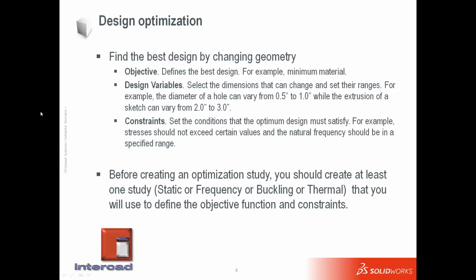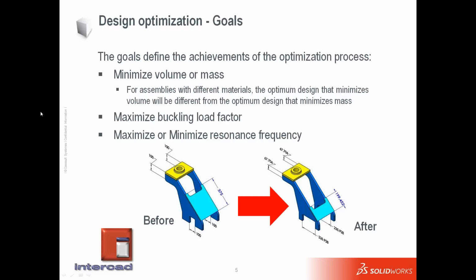But one thing beforehand, we have to have a base study, for example a static study or a frequency study or a buckling or a thermal study, to get the base result exported to an optimization process and find the best design. Let's have a better overview of each parameter.